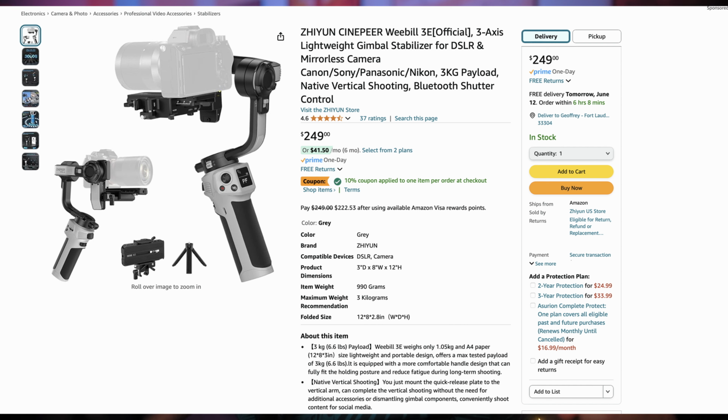This gimbal literally just does what gimbals are meant to do, and that's stabilize your footage and do it really well. But that's all this gimbal does. So what's so special about this gimbal? And I'll tell you, it all really comes down to the price. This is the cheapest professional gimbal that you could buy on the market, period.